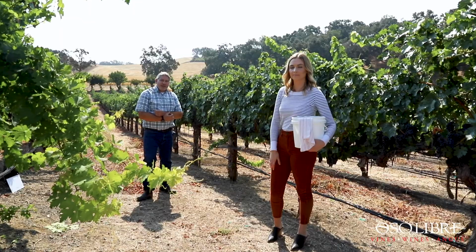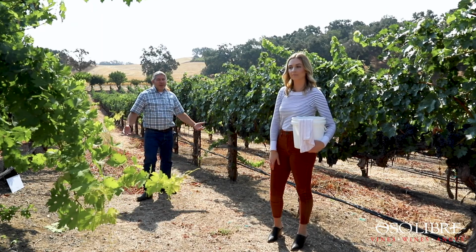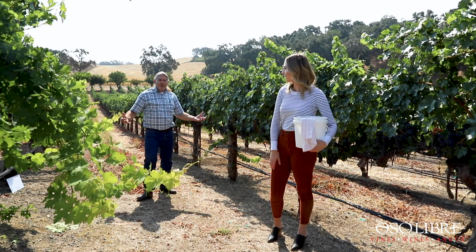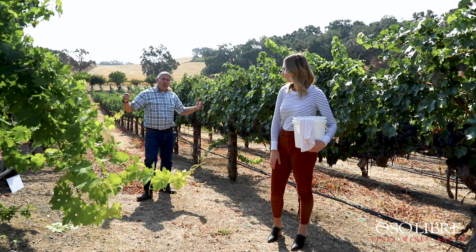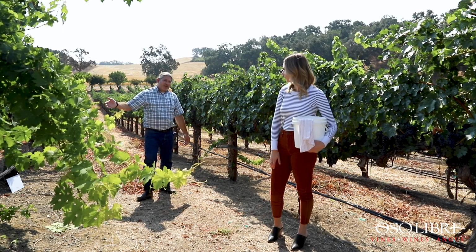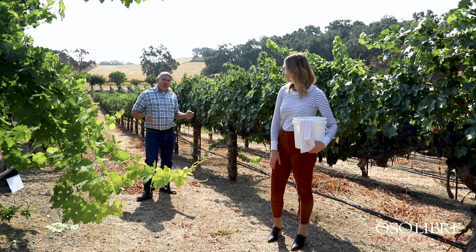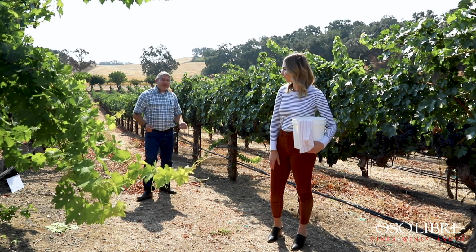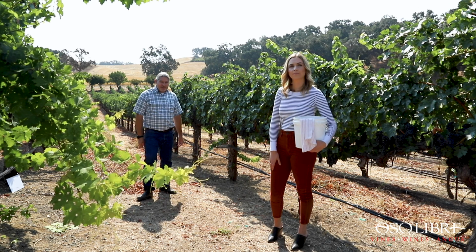To do that, you'll need to cut your block or divide it into 4 rows. That's typically what I do just to get an overall sampling of the block. And what that means, if we have 28 rows of grapes here, we're going to walk down 4 individual rows, one towards the end, 2 in the middle, and 1 at the other end, and pull grape samples. Then we'll analyze them for ripeness.